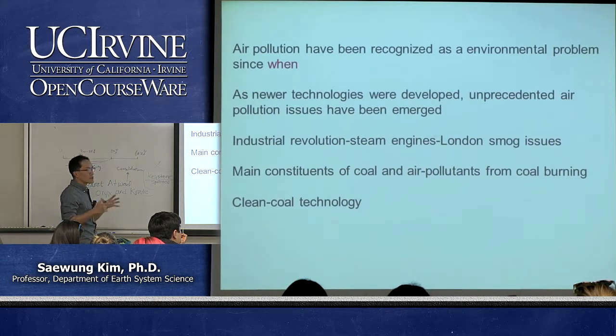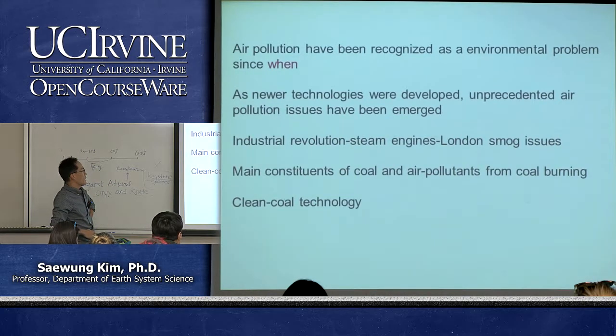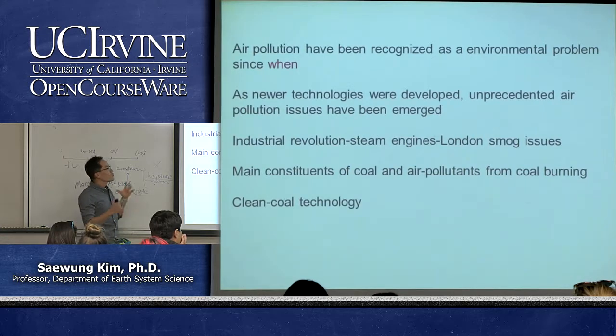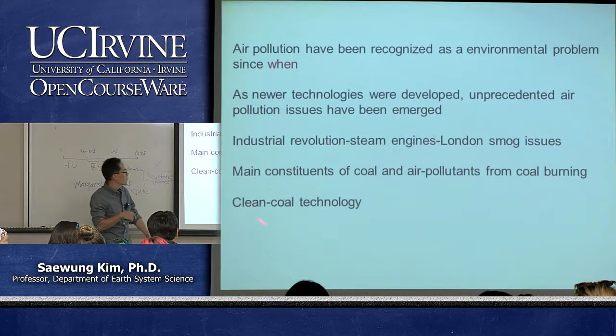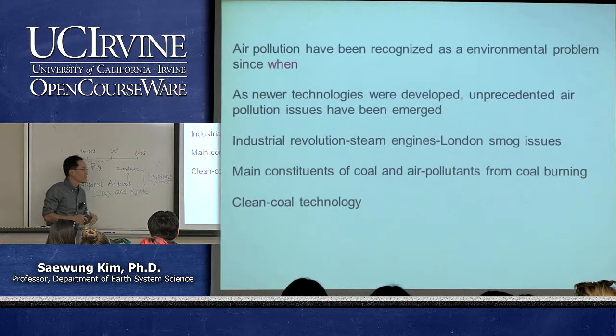And then we'll talk about the consequences of the industrial revolution, the start of steam engine use, for air pollution. Mostly, today we will talk about air pollution from coal. Obviously, these days in the US we still use coal a lot for power generation, but we don't have that much air pollution from coal these days, because we have some processing technology for coal. So we will discuss a little bit about clean coal technology, its pros and cons, today.